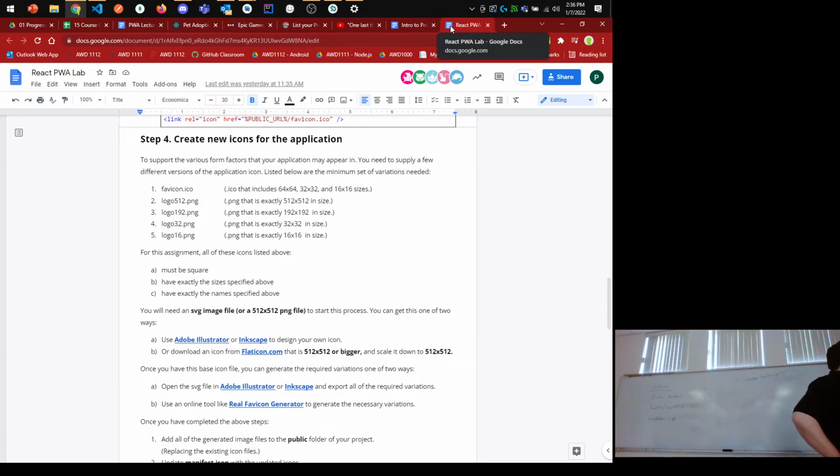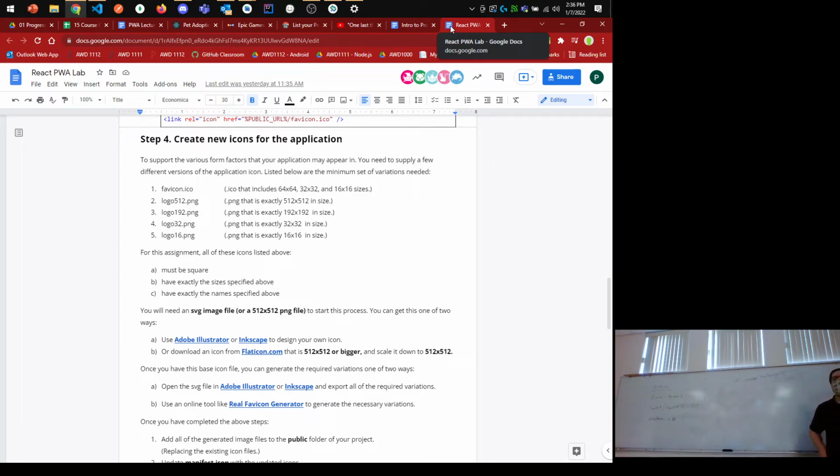It's important that all of those icons need to be square, and they have to have exactly the size as specified. There's no wiggle room on this. You can't have a 30 by 30 pixel image. It has to be 32 by 32 exactly. That's kind of important because not all editors and all tools that you work with will necessarily give you that flexibility. Some will add or subtract a pixel, and that can cause you problems.